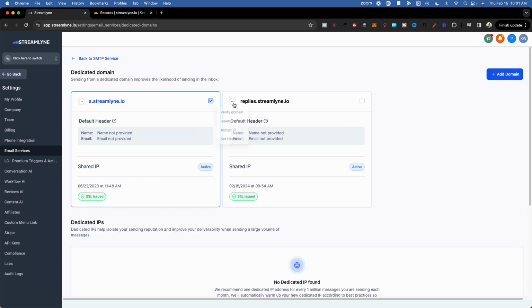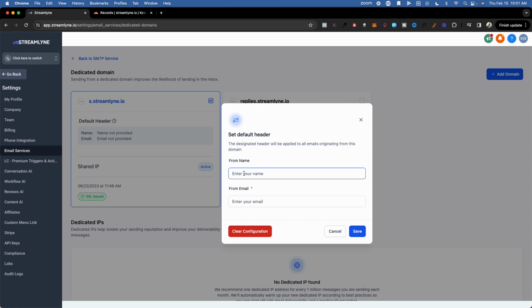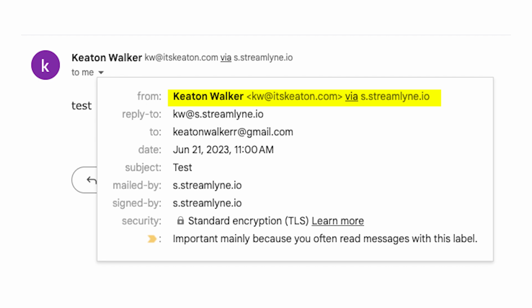Now, one last thing you can do while we're here is actually set the headers, where you can say the default from name and the default from email that will send on anything sending from this domain. If you're the only one that's going to be sending from this domain, you could set it as you, but if it's going to be a software-wide sending domain, then I would probably name it the name of your software, just in case somebody doesn't fill out the from information. It just gets sent as a generic software name instead of your name for your client's clients.